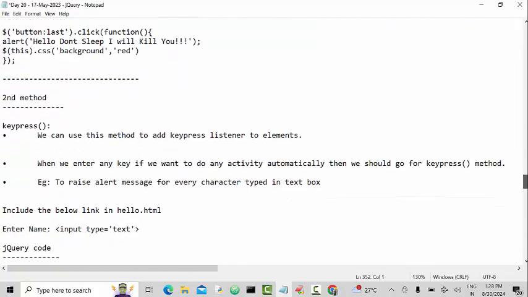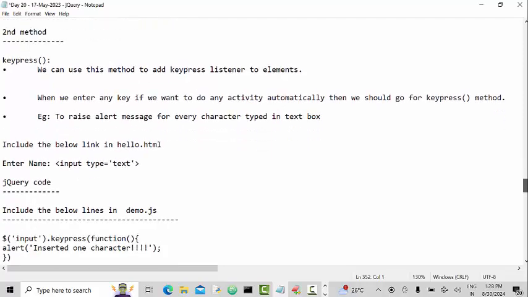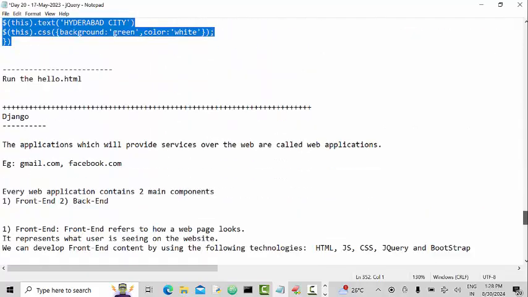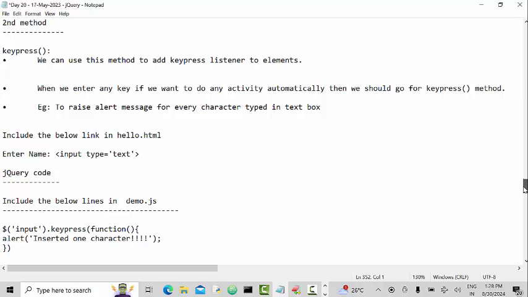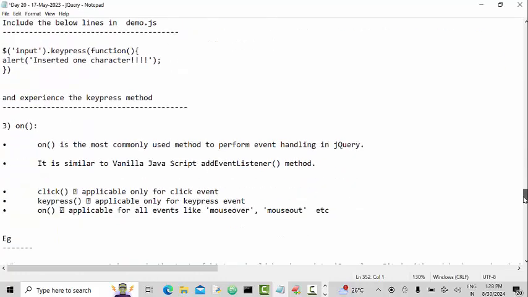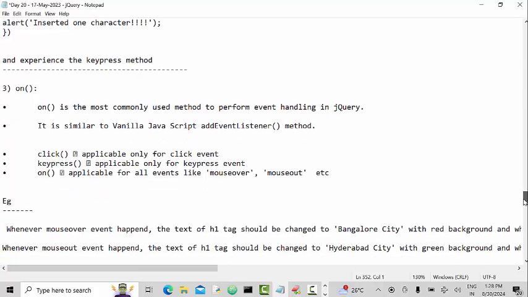We also looked at KEYPRESS, where the key is pressed. We use this method to add a KEYPRESS listener to the event. And finally, we have on, which is used for mouse hover and mouse out.